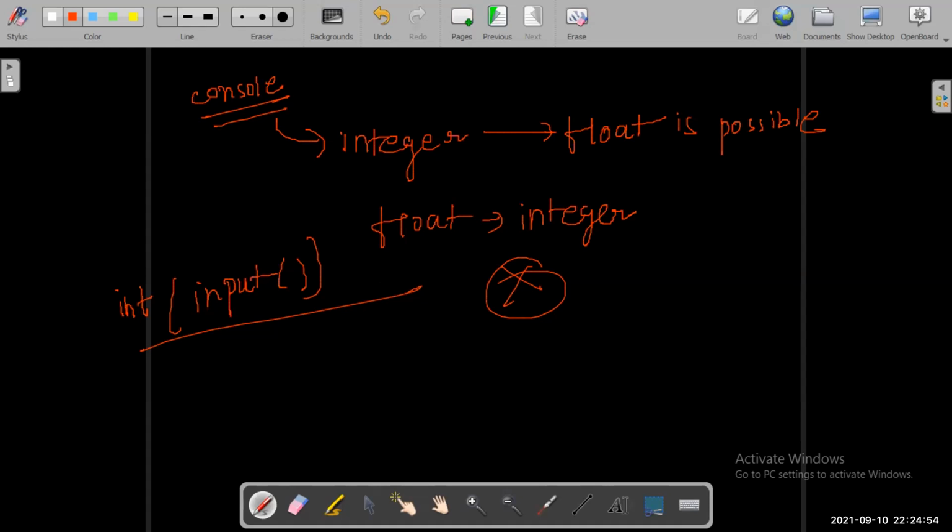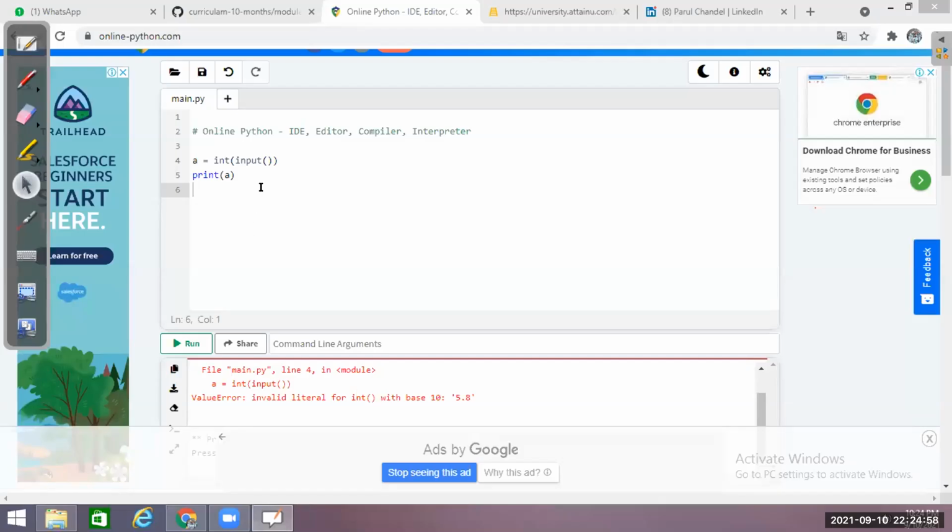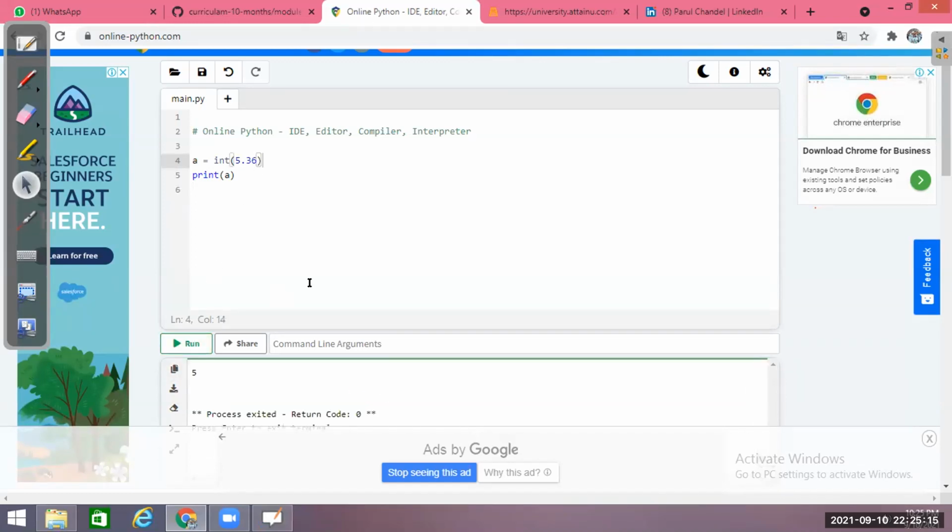Is it clear as of now? Tell me. Okay, let's try something like this, 5.36. Let's see if any value comes or not. Then this is okay, right?